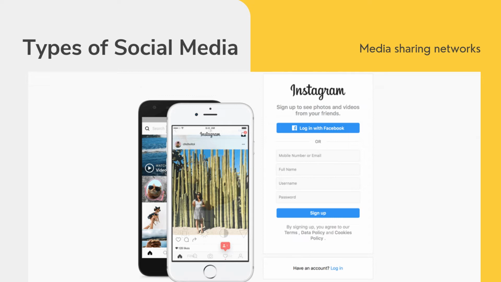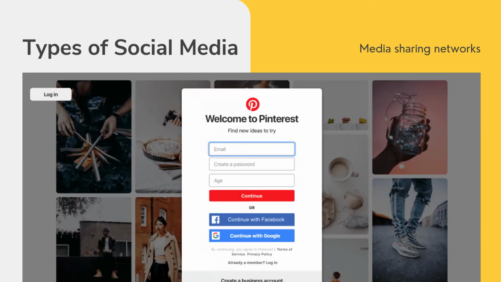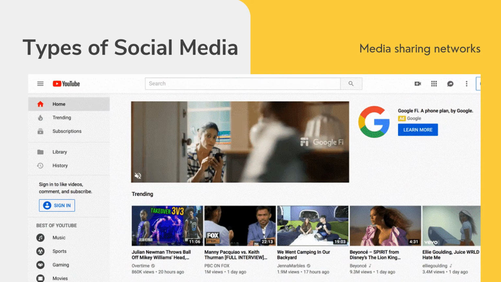And the most popular media sharing networks nowadays are Instagram. We also have Pinterest. Okay, you can add pictures here, photographs, and videos. And we have YouTube. Okay, we can share videos using YouTube.